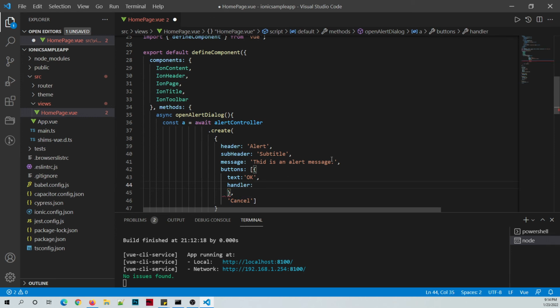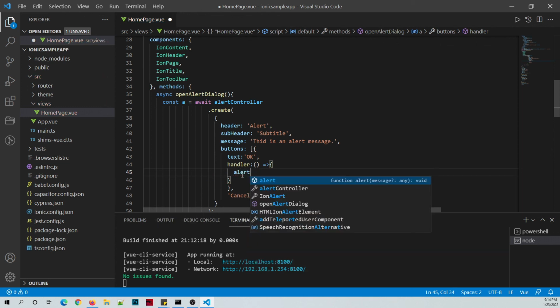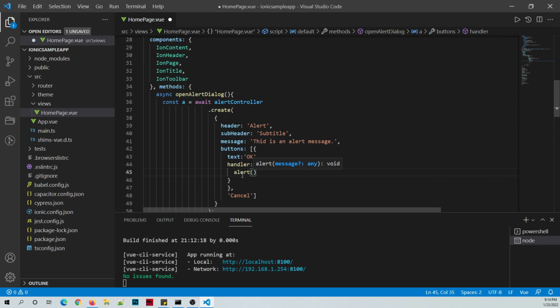Then an equal sign. This is the statement that will be executed once you click the OK button. For example, we'll just use the default alert for the meantime.